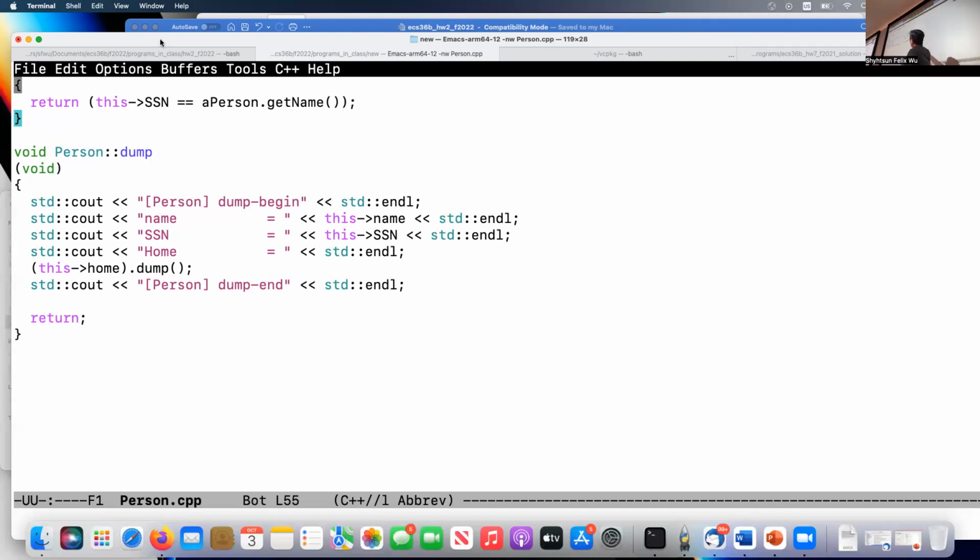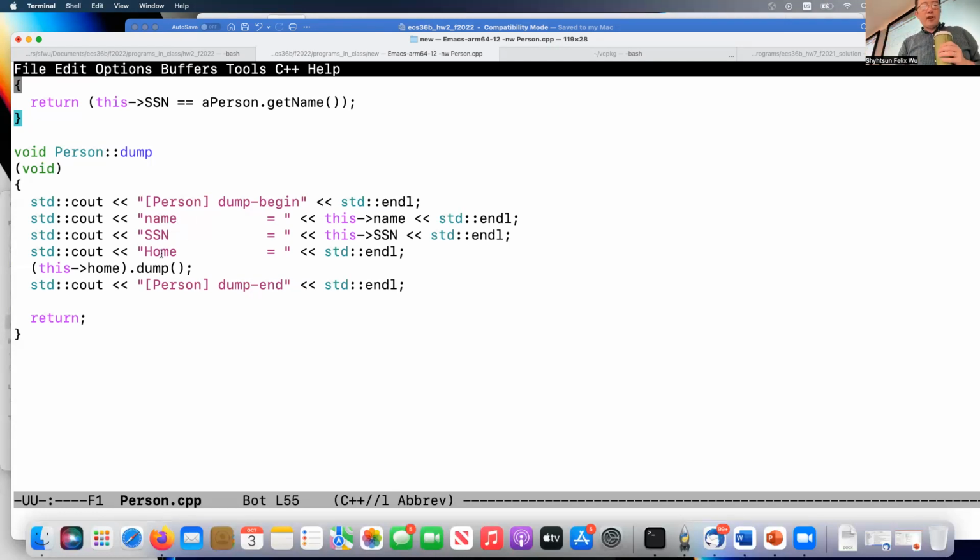And you can see that I'm not including all the logic within this small piece of code, but instead I rely on other pieces of code to help me accomplish the mission. The example I show you is that when I dump what we call a basic type, such as a name, which is a string, I just print it out as a string, that's fine.